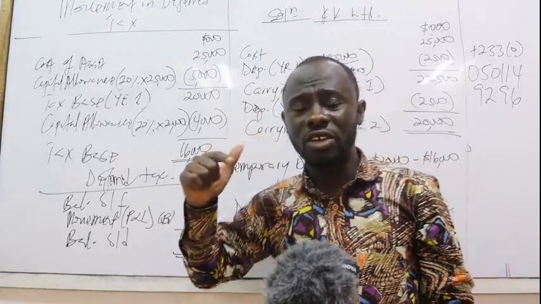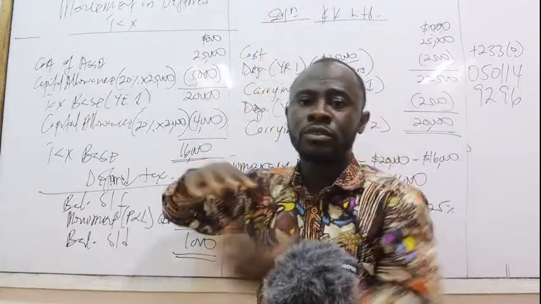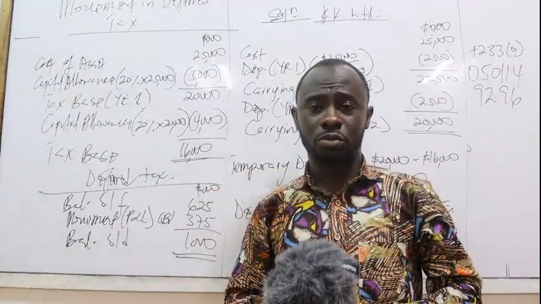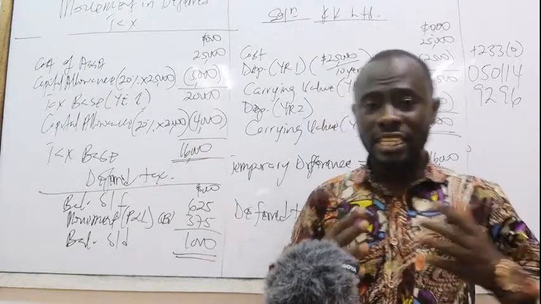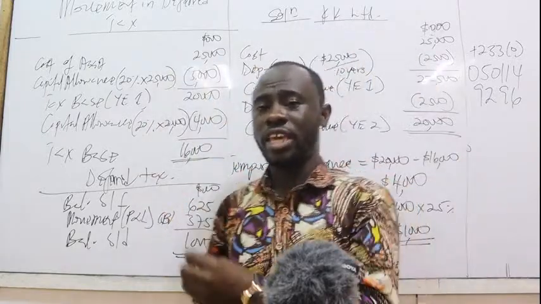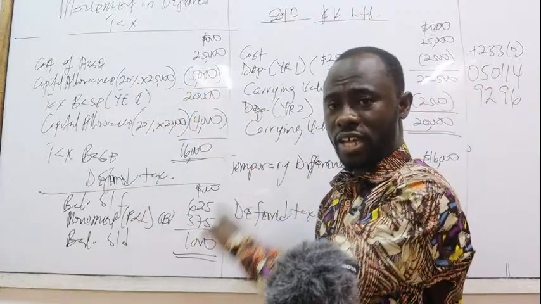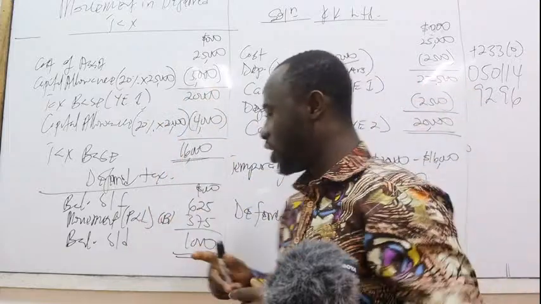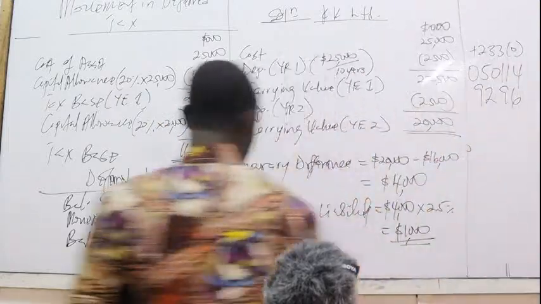And that 375, because there is an increase in the deferred tax liability, it will increase our tax liability. So we will add it to the income tax provision for the year. Assuming it was reducing, then we would have subtracted it from the income tax liability for the year. This is what we mean by movement in deferred tax. Does it make sense? Everybody good? Let me know in the chat box if you have any questions about that.